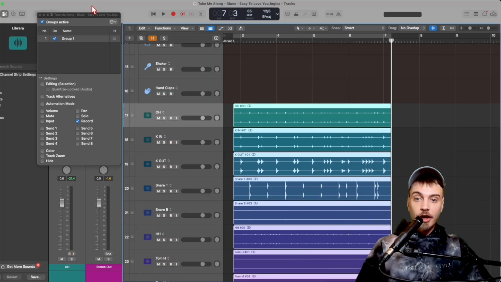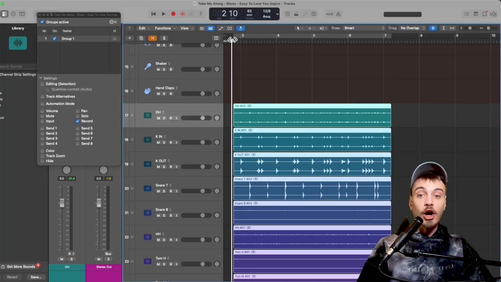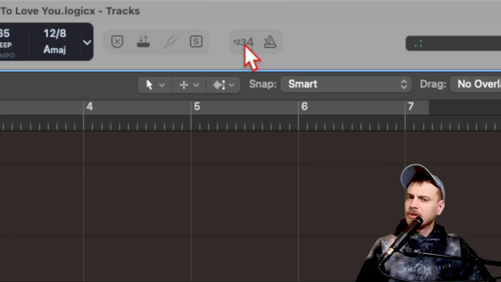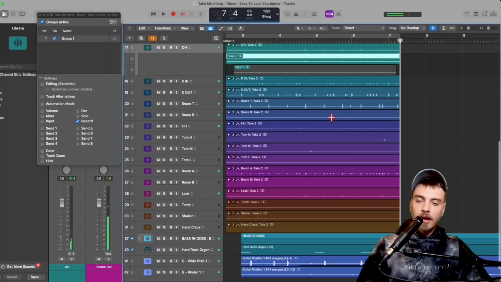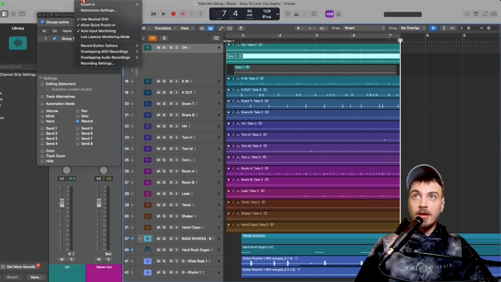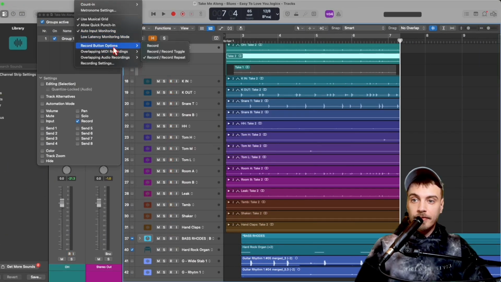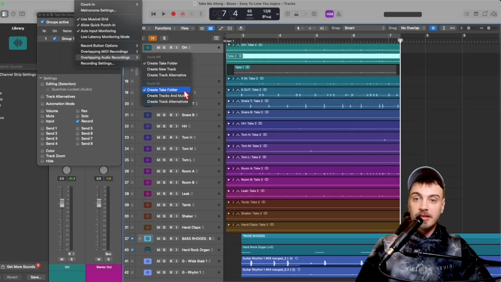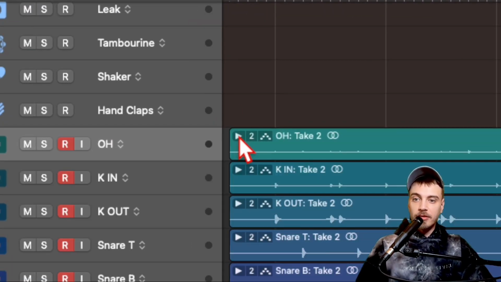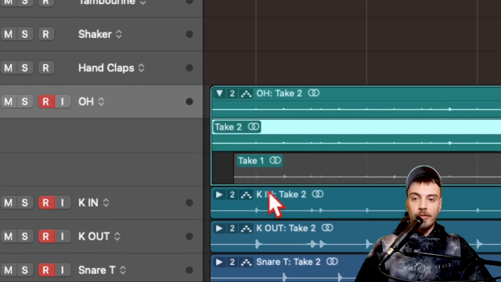So now that we've set our overlapping recordings properly, I'm going to set my playhead here and then simply hit R again for record. Let's go like this. I want to make sure my content is enabled, and we'll record a second take here. Cool. And so because we had this setting set in record for overlapping take folder, what that is basically is a folder, a collapsible and expandable region that has both of my takes in it.